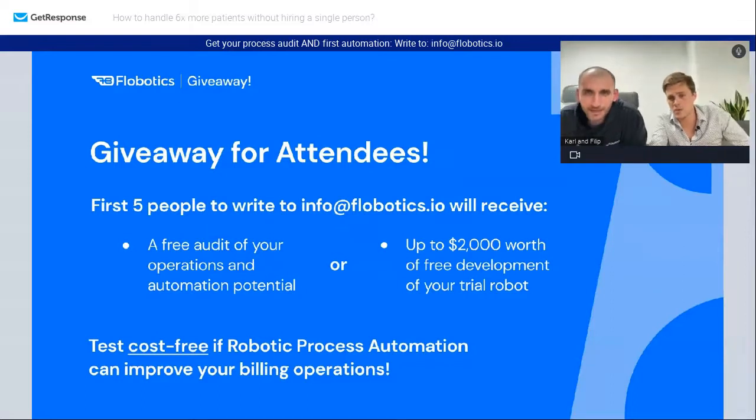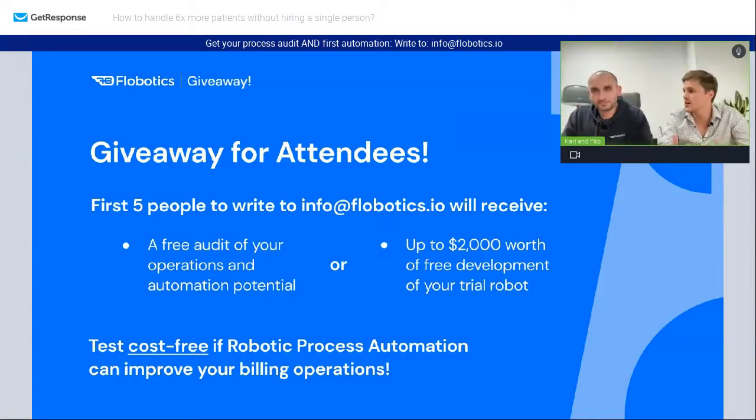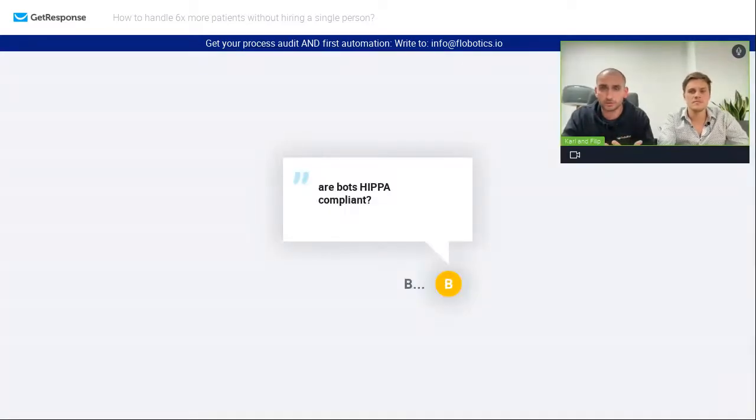Are bots HIPAA compliant? Yeah. Brian, this is a great question. Thank you for it. I have no idea how to answer this, but I really hope, Karl. Yeah, bots are HIPAA compliant. How bots are organized is that nothing leaves the computer that it's working on, and the computer is most likely in the client's environment. If not, it's in some other AWS or Azure solution with firewalls and protection. So it does everything on the computer as a human would, not sending anything outside of the environment.